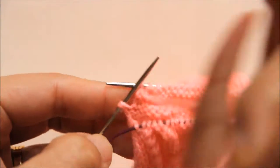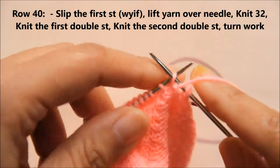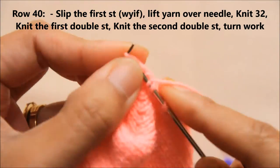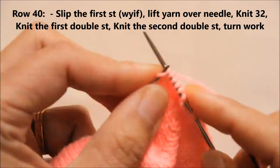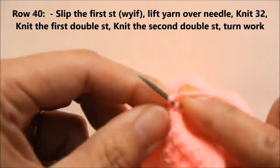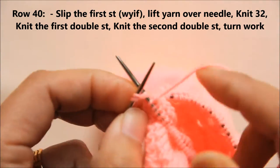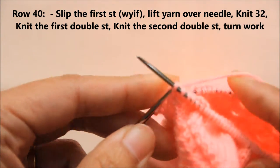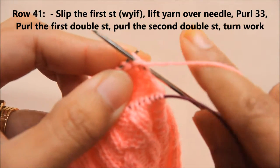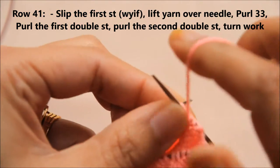Turn the work, slip the first stitch, knit 32, knit the first double stitch, knit the second double stitch, turn the work, slip the first stitch, pull the yarn, bring the yarn in the front, then P33.